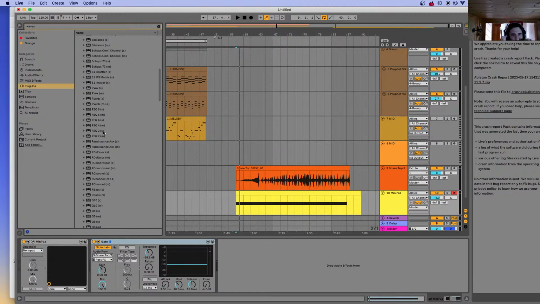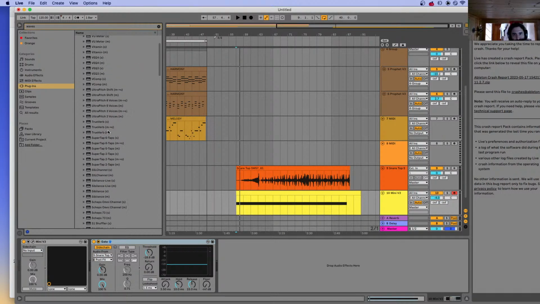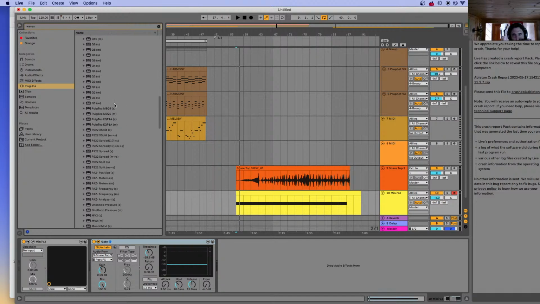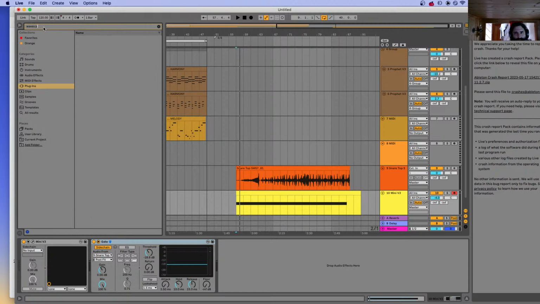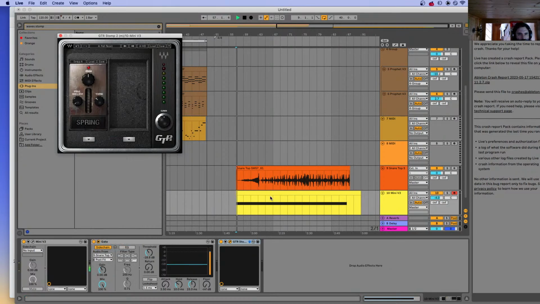This is so cool. I love to make sound design, man. I love to create sounds that are not there and think about how I can achieve something like that. So it's like a pedal. No, it's like a stomp. Yeah, guitar stomp. There you go. So, Waves guitar stomp. If I load this, there is a spring reverb here that will do what we want.